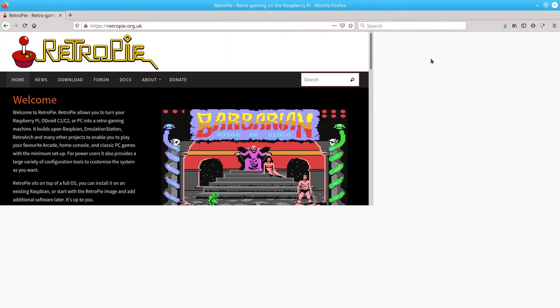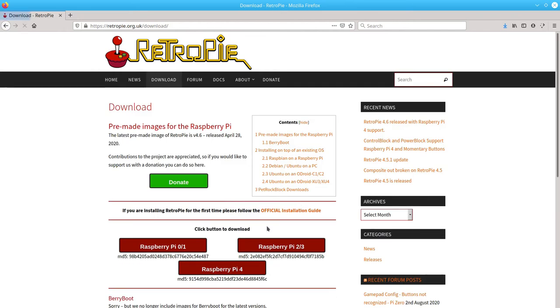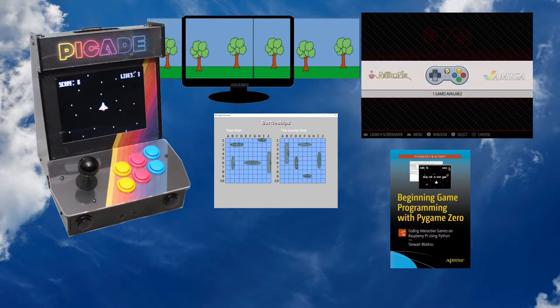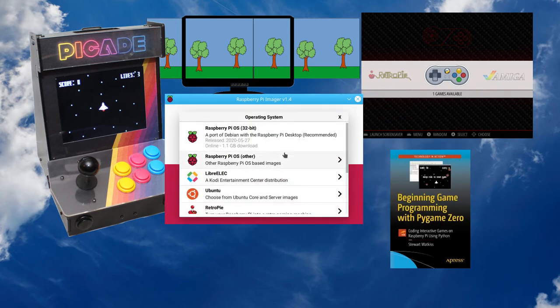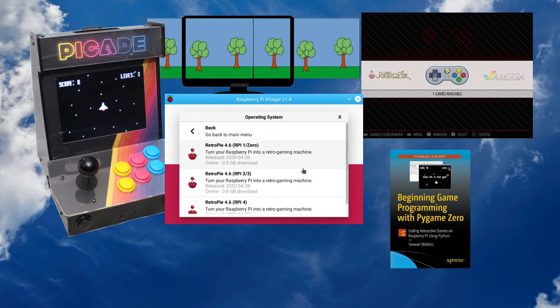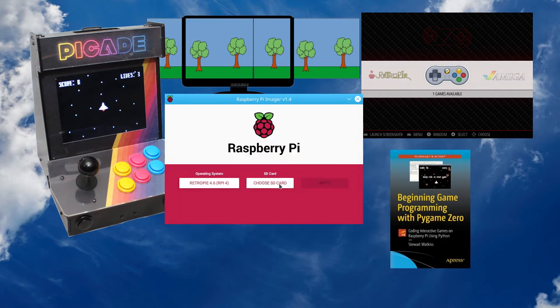Here's the Retropie website, and if you click on the download link, then you'll see there are images you can install here. These need to be transferred to your SD card. An easier way is to use the Raspberry Pi imager. This is downloaded from the Raspberry Pi website and can be used for putting all different kinds of operating systems. And as you see, Retropie has been added, and for the Raspberry Pi 4, you choose that one.